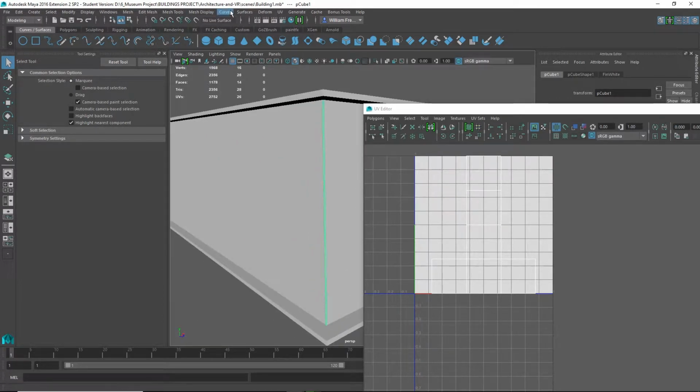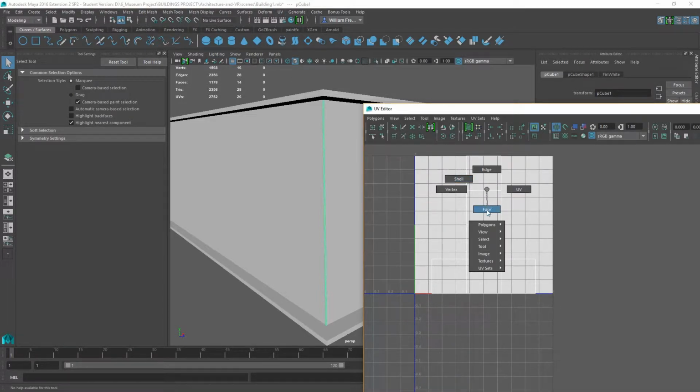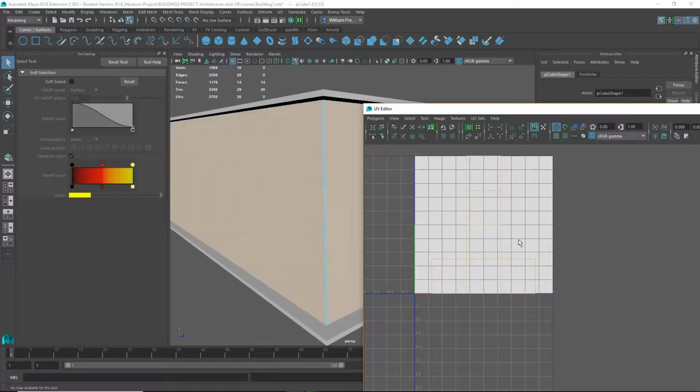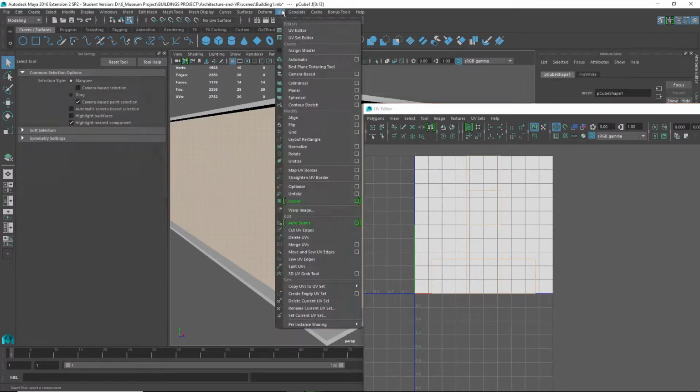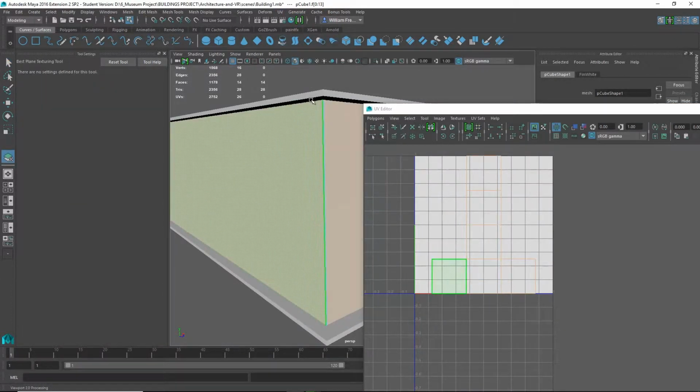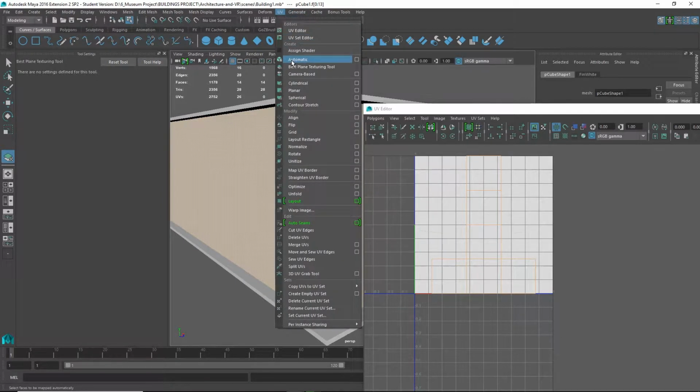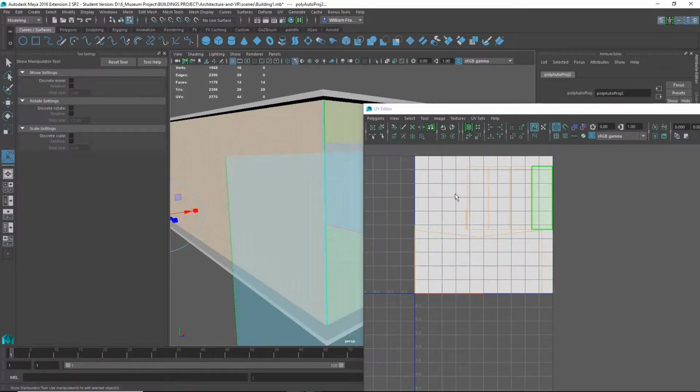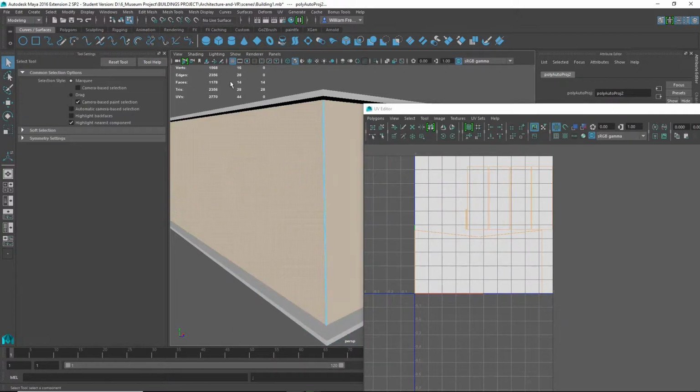And then we can select all of the faces for that object in the UV editor, like that. So they're only selected. Now we can do best plane or automatic. There we go. So automatic, and it lays out the UV maps for that object.